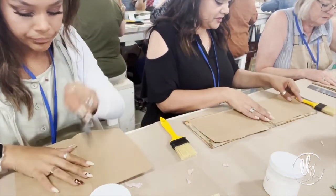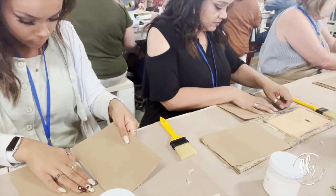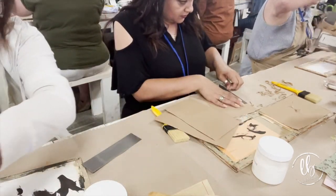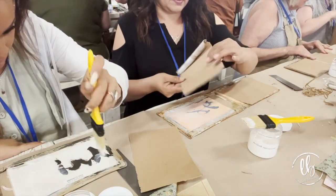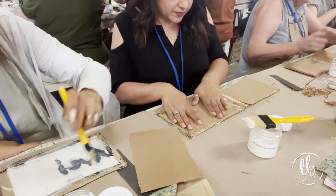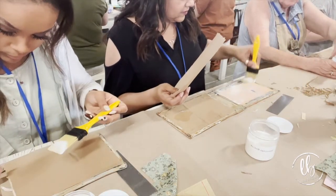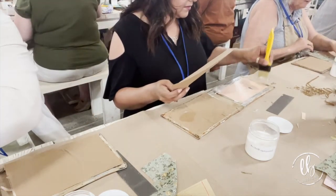On day two we went ahead and finished up our covers. We had this brown thick paper and we cut it up to cover our covers. I honestly like to rip off the edges — I don't like square straight edges — so I ripped mine up just to have texture. Then we decoupaged the inside covers so they could be pretty. You can do all kinds of things: stamp, paint, add embellishments. I still have to work on mine, so look for future videos on me working on this exact journal.